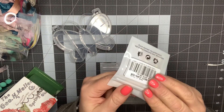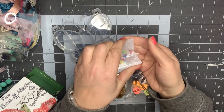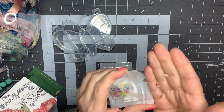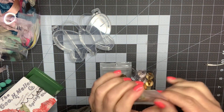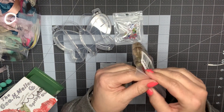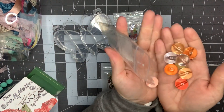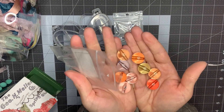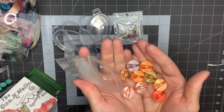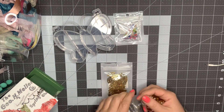I also used a couple of these teeny tiny butterflies. I wasn't really sure what I was going to do with them because they are so tiny, but they added the cutest little final touch on a project I'll show you. I used one of these beautiful bubblegum beads — just look at the colors in there. They're so clear and they just look so cool, just a light little color to them and the way you can see through them. I just love them.